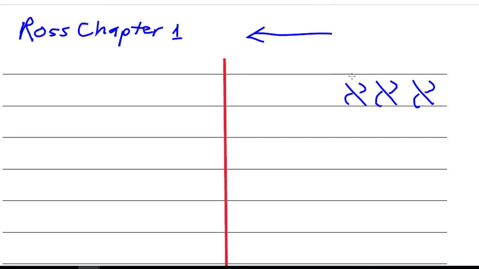I've not gone all the way up to the top, but if you can imagine a box for each of these letters, these consonants are going to pretty much fill a box. So if I were being really genuine about this, I'd start way up there and then come all the way down. Okay, so that is the letter Aleph.